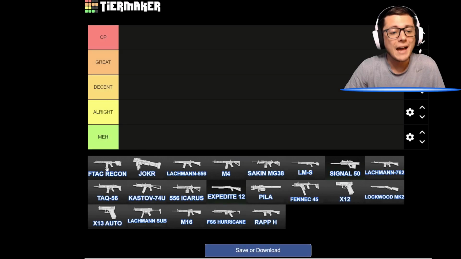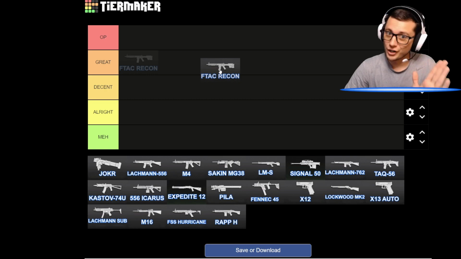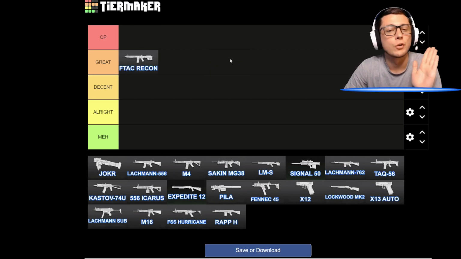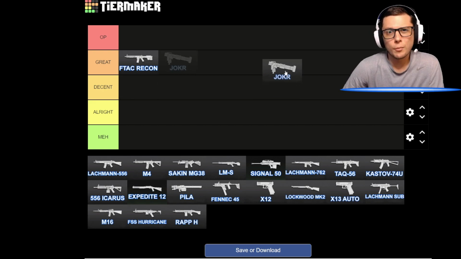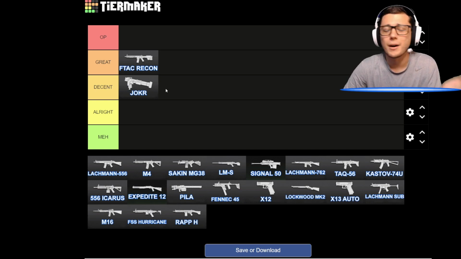Alright, so let's start it off with the FTAC Recon. This gun was absolutely absurd in the first weekend of the beta, but they did nerf it, so it would have been OP, but it is just a great gun for now. The Joker. It was pretty fun to use, actually. It's the normal Javelin. It's about the same as always, which means it is a decent weapon. You can get some nice double kills with it, but overall, it's not a great weapon.